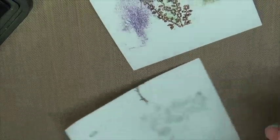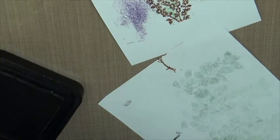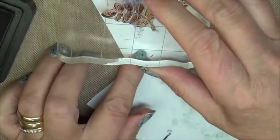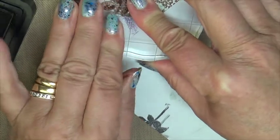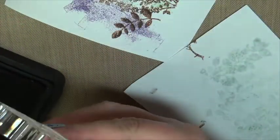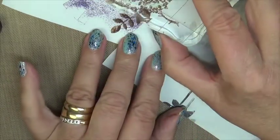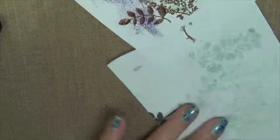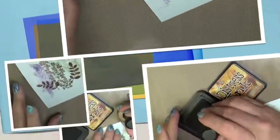I'm stamping this with my vintage photo as well. Thought the vintage brown color would lend itself for the autumn theme. And I'm going to stamp it 3 different times, putting it in different angles, giving it more of a natural look. Stamp it one more time and kind of mask the bottom with some scratch paper so that it looks like it belongs there and doesn't get too far down on the bottom of my paper.